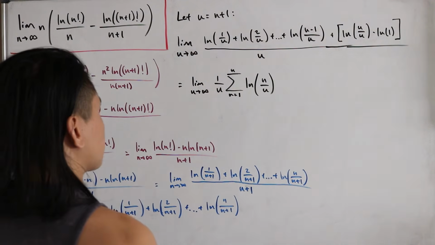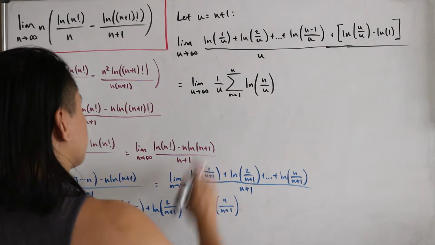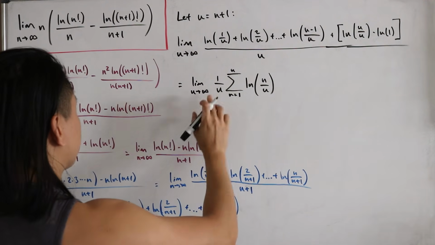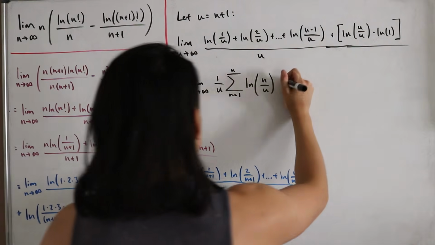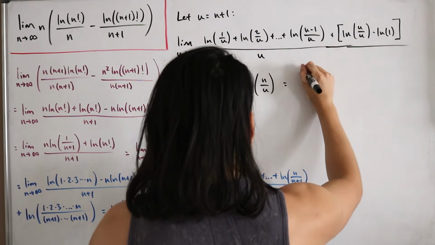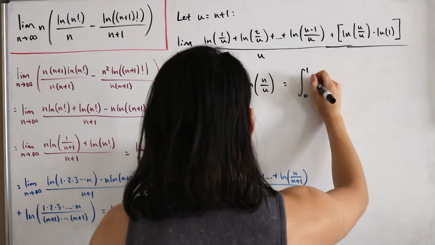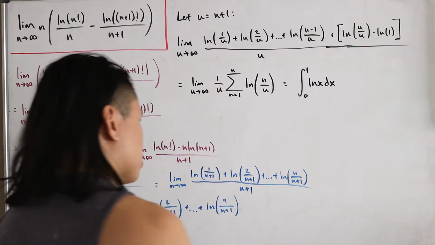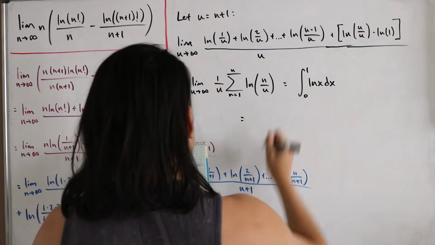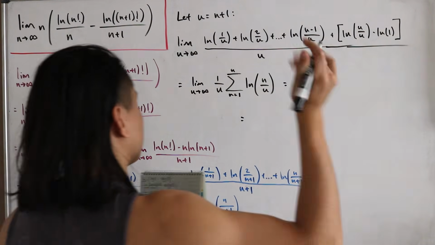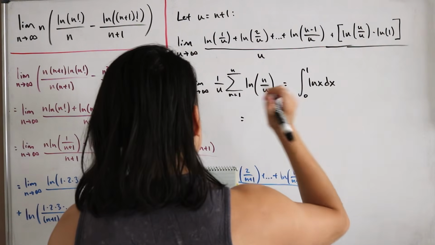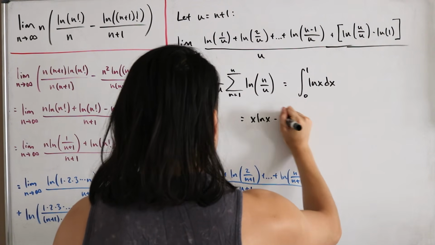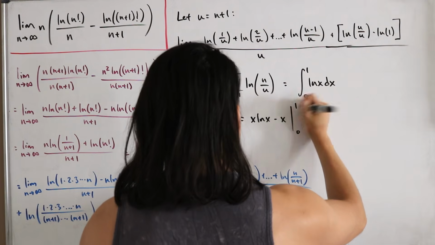Okay, and guess what? By utilizing the Riemann sum definition, based on our finite sum and everything in terms of breaking up into some intervals, this is the same thing as the definite integral from 0 to 1 of the natural log of x dx. And of course, if you know how to evaluate this, we know that indeed this is by utilizing integration by parts. So I'll save that step, you can verify it for yourself, and see that this is going to be x times the natural log of x subtract x, evaluated from 0 to 1.